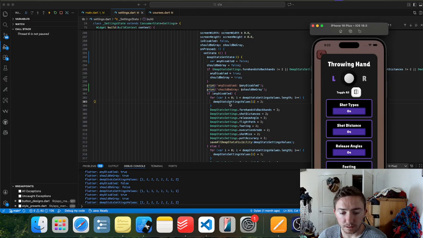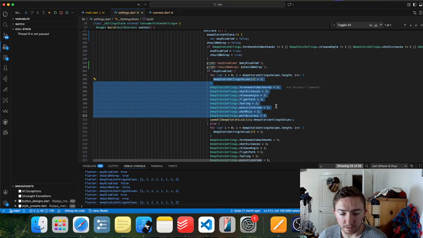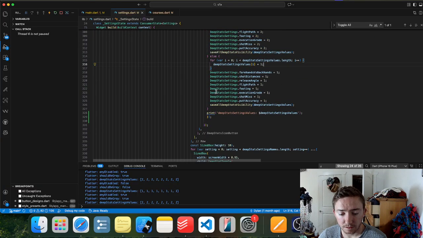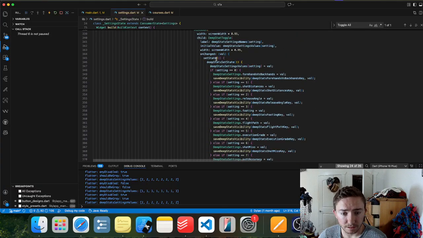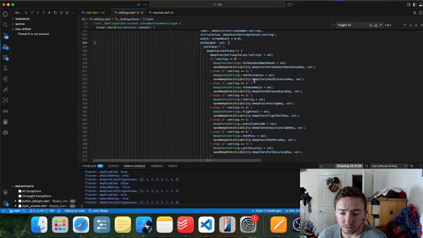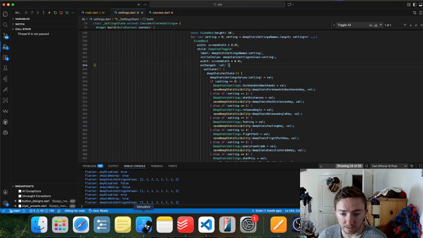Disabled gray. The values are getting changed. All the values are being set as to what they should. They're being saved properly. They're just not, even though I'm using the set state, it's not rebuilding, but it is rebuilding when I run this code down here.